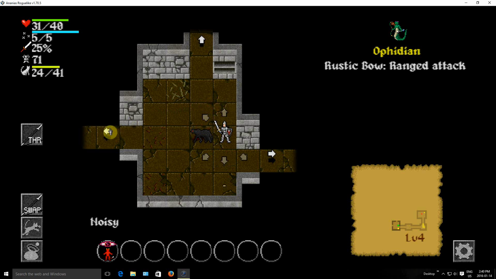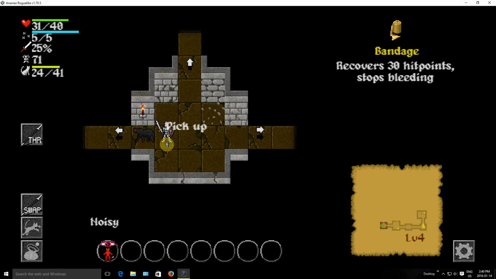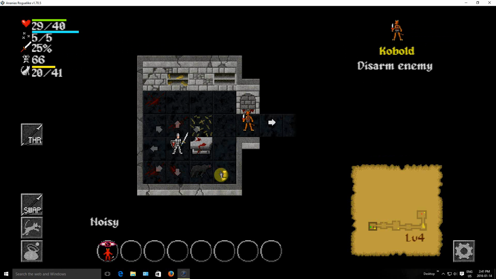He's out. There's another bandage. I wonder if you can actually use bandages on your pet when you need to. Because as you see, you don't actually heal up as you progress through the levels. And these guys apparently like to move away. So this looks like an altar for arcane rituals. It's covered in blood. Tomb is empty. And a kobold.